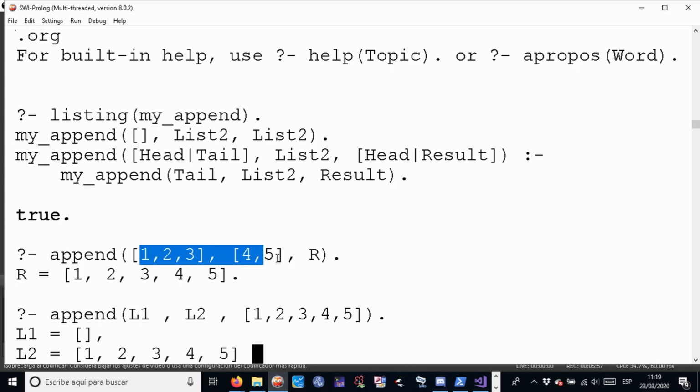So what do we have to write here to obtain any consecutive pair of elements? What do I write before, here in list 1 and list 2?